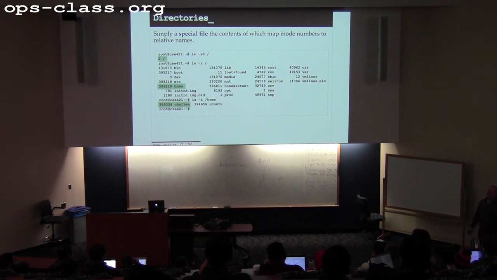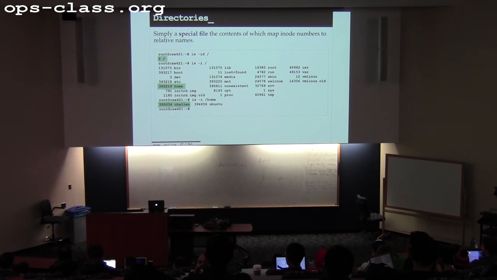Yeah, they're fake. Proc and sys are fake file systems. They do not exist on disk. And so the inode number is just sort of made up. I don't know why there's an inode number there at all. It's sort of interesting. But do you guys understand what that means? Proc and sys do not live on the disk. If you unplug that disk, you can still get to proc and sys, not a problem. Now, the system may crash for other reasons. But proc and sys are pseudo file systems in that they look like file systems. You can manipulate them like file systems, kind of. But they don't actually live on disk.